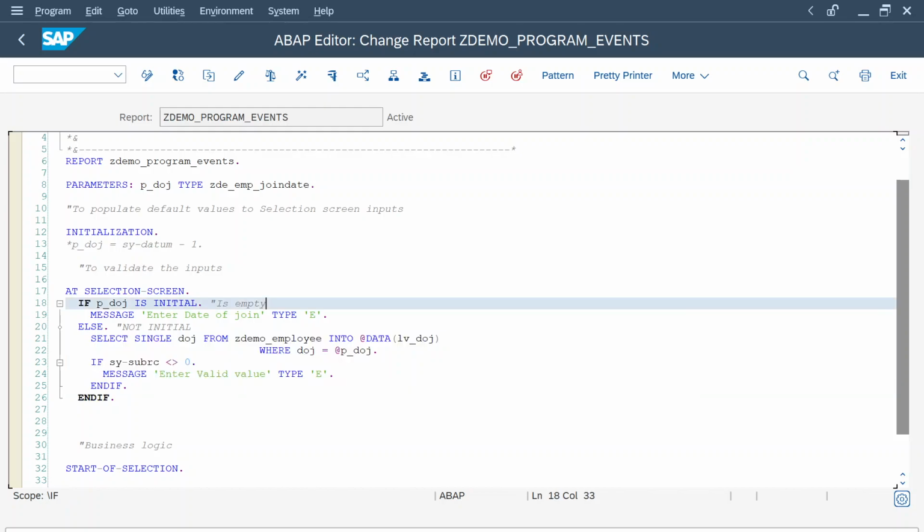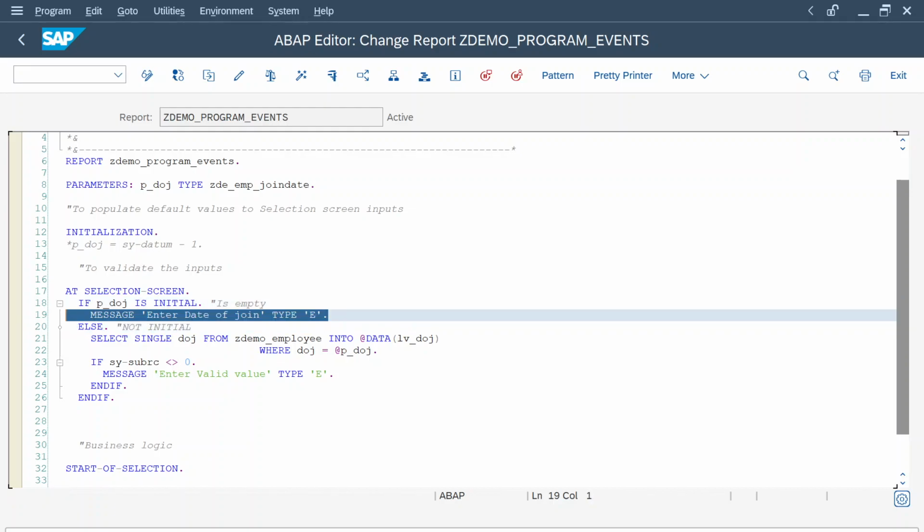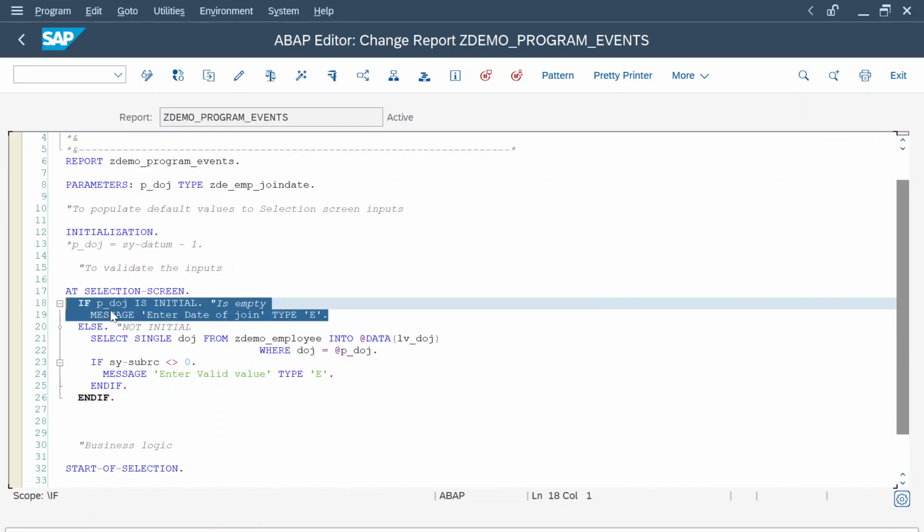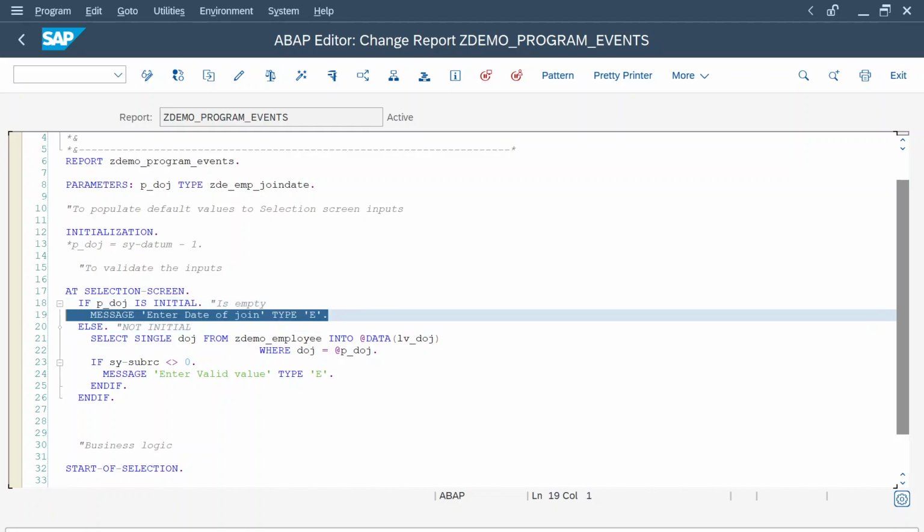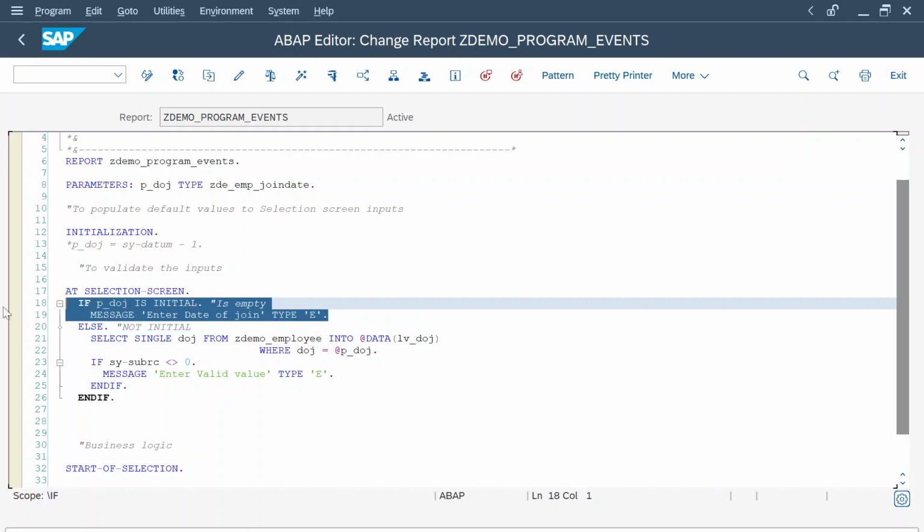Do we need to do the first validation, the is initial check, if it is an optional parameter? No, right? The user may or may not enter the value. You should not raise an error message if there is no value. That's why this validation is not necessary for optional parameters, right?